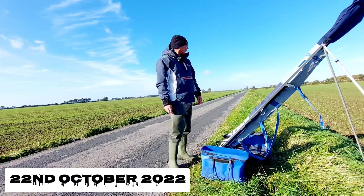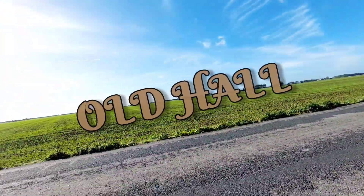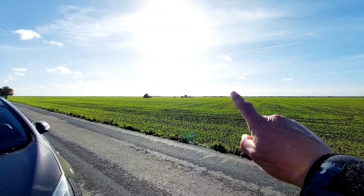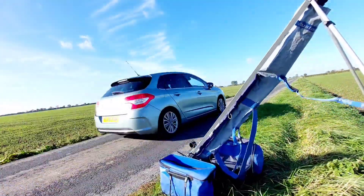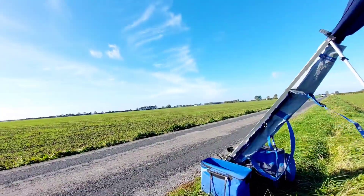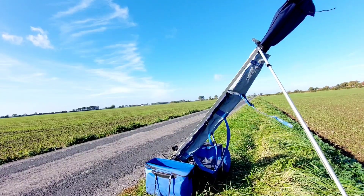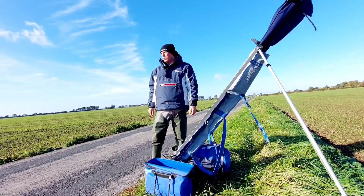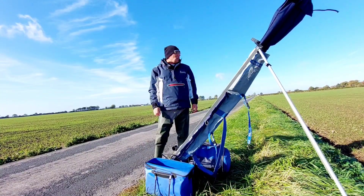Now it's the 22nd of October and we are at Old Hall. I've got to walk right over there to the River Humber. I'll set this camera up again. Sorry, it's a bit wobbly - it's a bit windy today. So yeah, like I said, I'm at Old Hall. I've got a bit of a walk - a long walk. So when I get to the foreshore, I'll put you back on again. It's just something different.